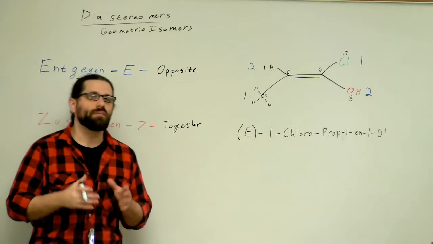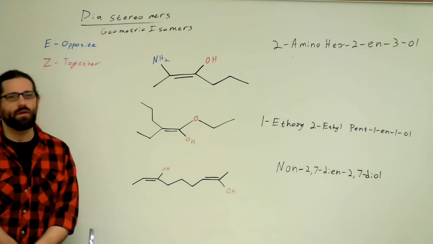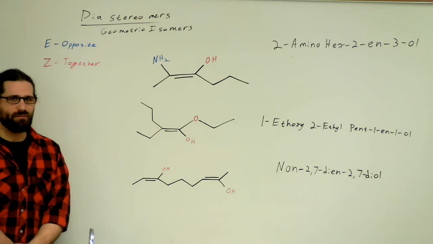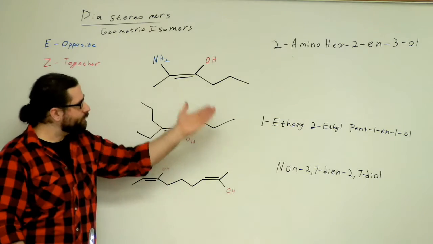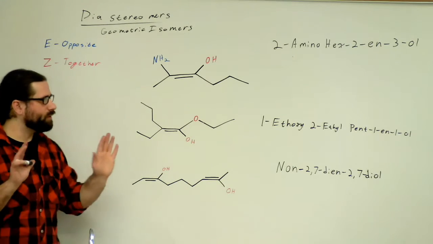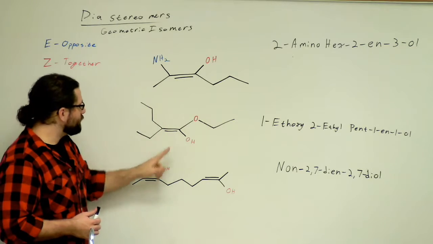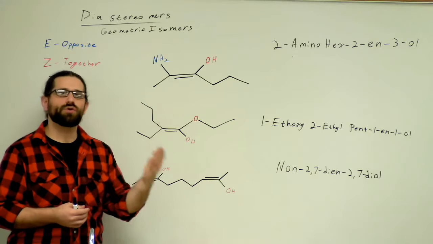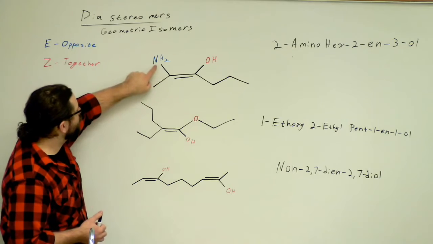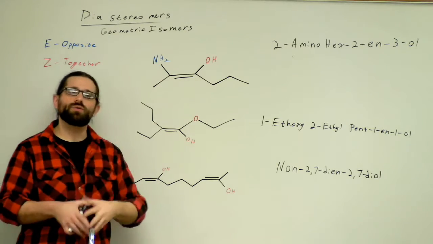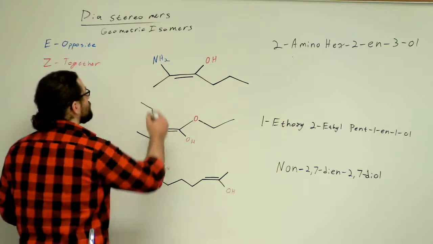So let's look at some more complex examples to get a hold of this naming convention. In order to continue to flesh out this naming convention, let's take a look at 3 more molecules. I have the molecules already drawn up here, and I have the base name already figured out. So we don't need to take our time to do that. What we need to do is figure out, for each of these double bonds, will it be entgegen or zusammen? So for this first one, let's just take a gander. I've got molecules on either side. I'm going to compare these based on their atomic number. Nitrogen's atomic number is 7.